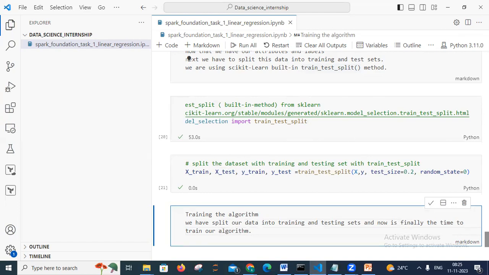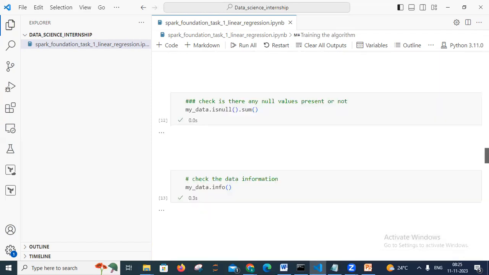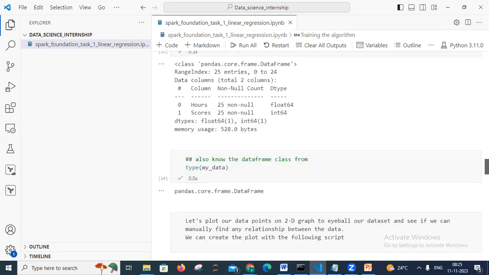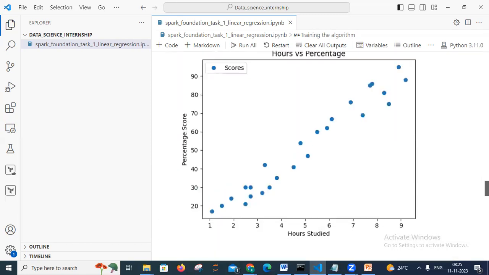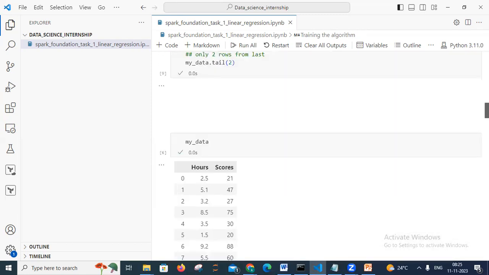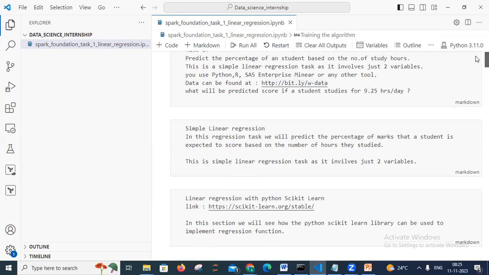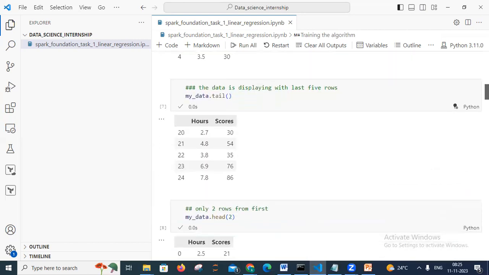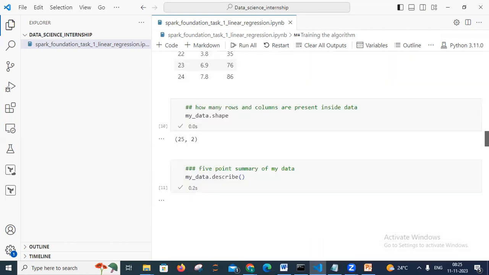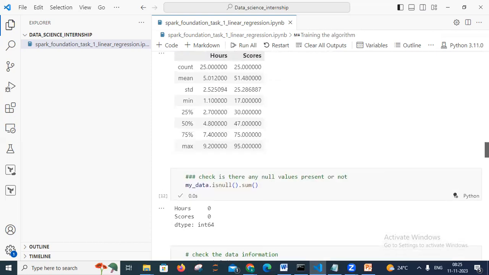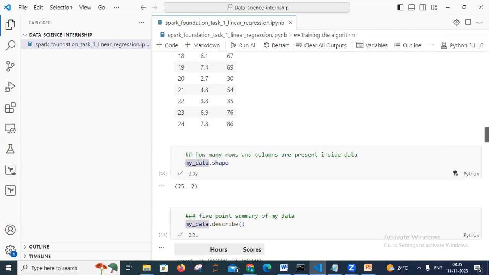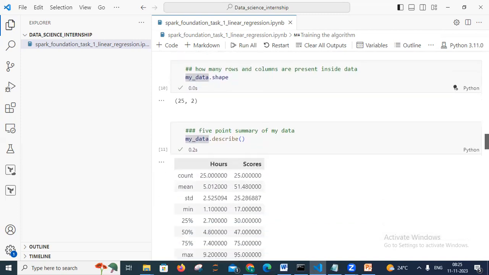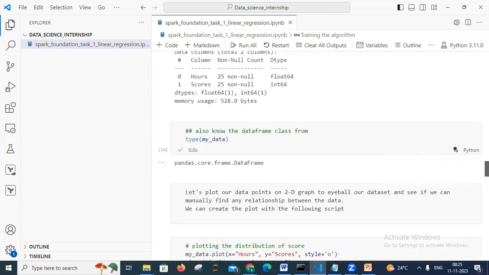So for the steps: first, we import the libraries. Second, we read the CSV file or link that was provided, and check how many rows and columns are present, the describe and summary, all things over there.